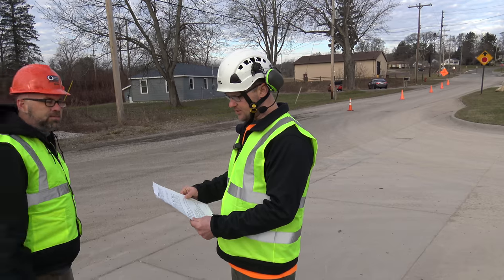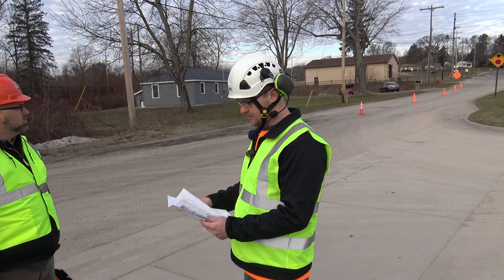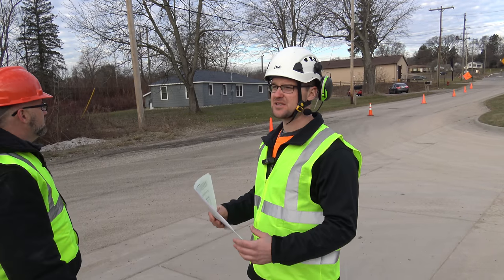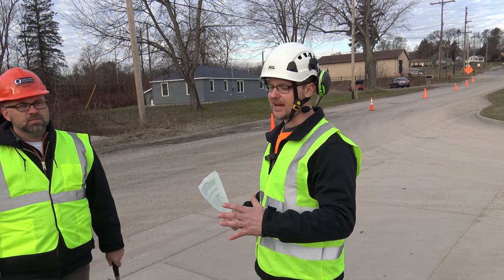Your taper. You'd have to find what the proper taper length is for the road that you're working on. And it all goes by the speed. Again, common sense does factor into everything.